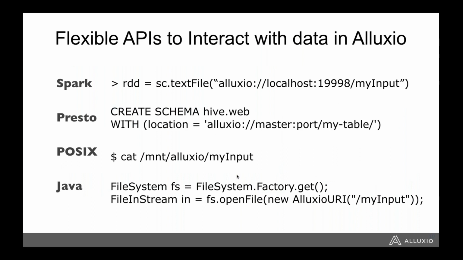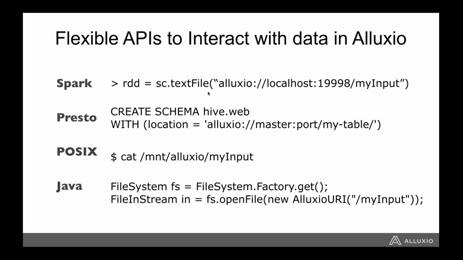And so you not only achieve storage agnostic behavior, it's storage agnostic, it's cloud agnostic, as well as compute agnostic. So in terms of interfacing, in terms of actually writing code, reading and writing out of Alluxio, there are a few different ways to do this. You can see here that if you want to bring in a file and create an RDD, it simply would be a simple Spark syntax that looks like this.